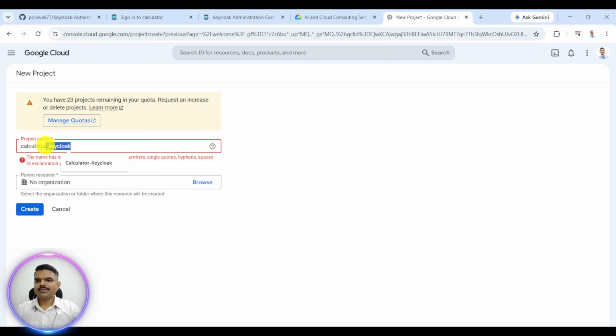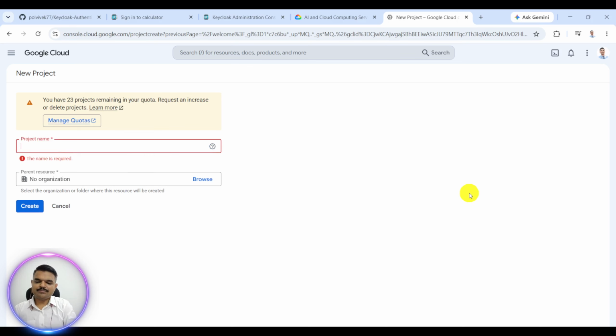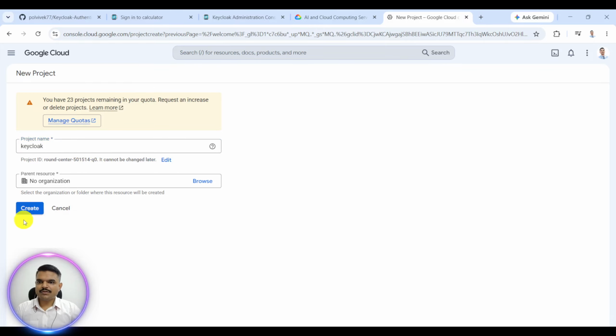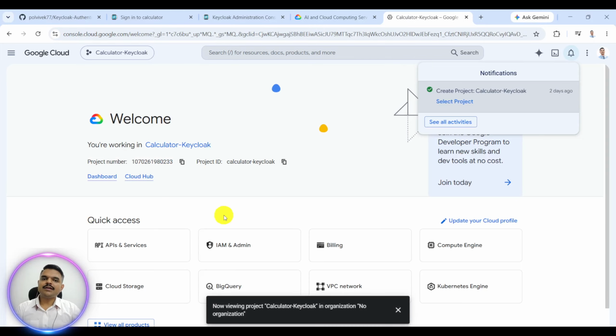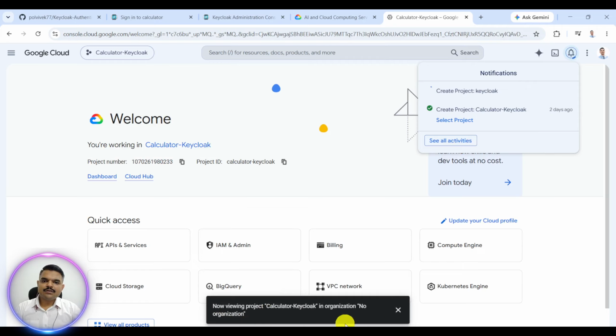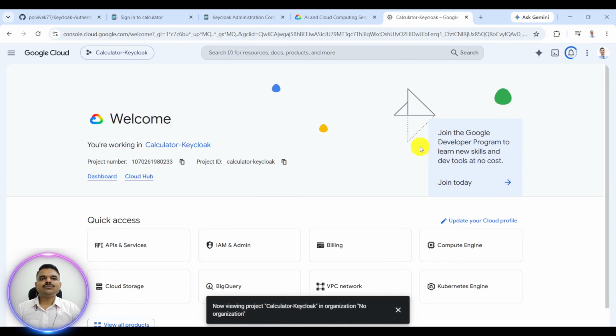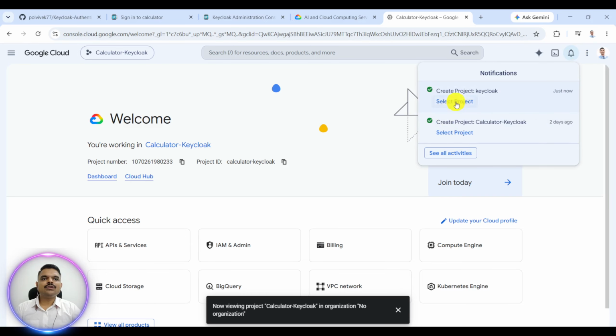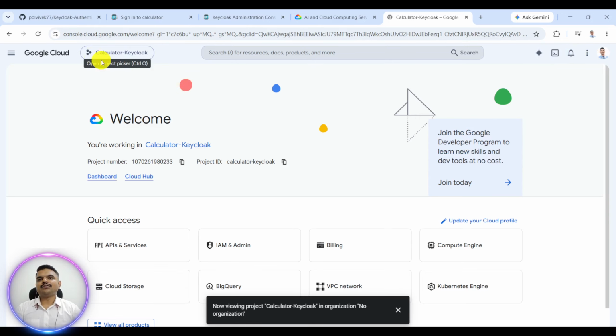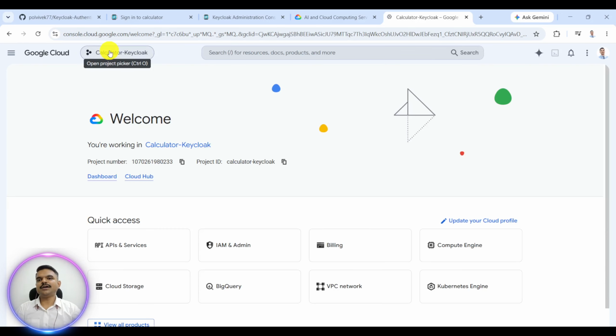No, I will just put Keycloak. Okay, now it is running. Create. So yes, created project Keycloak. Now I will just do Control Shift R, hard reload, hard refresh.